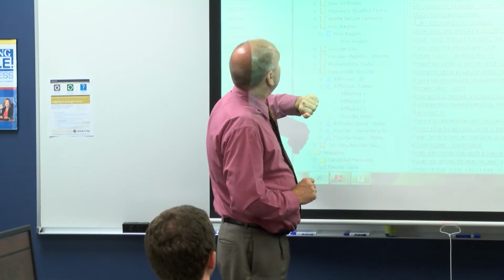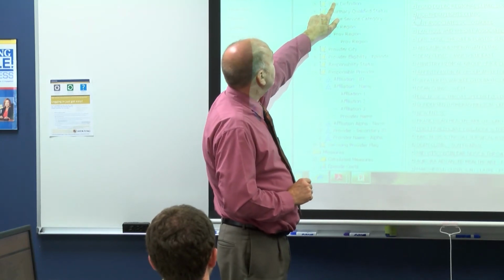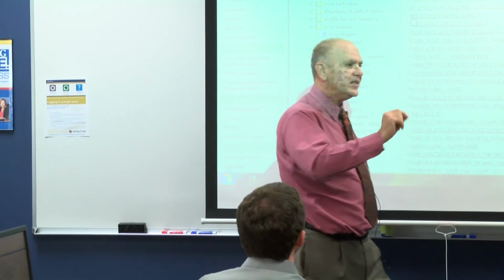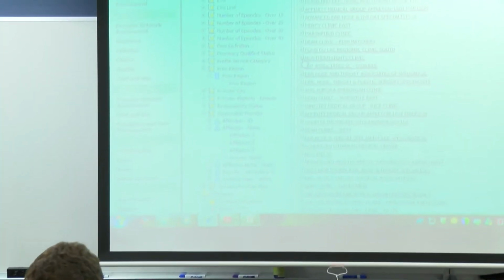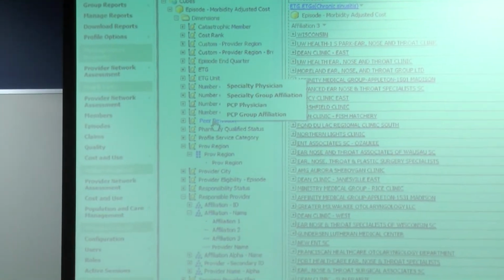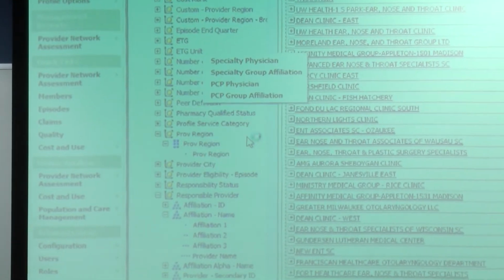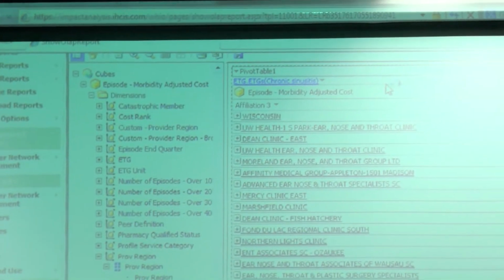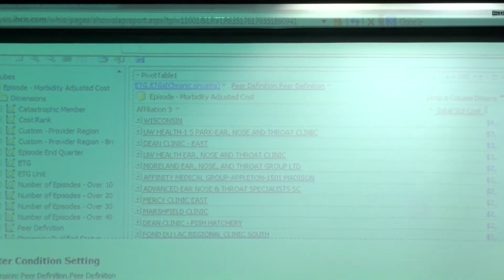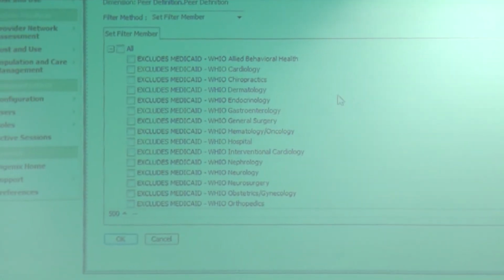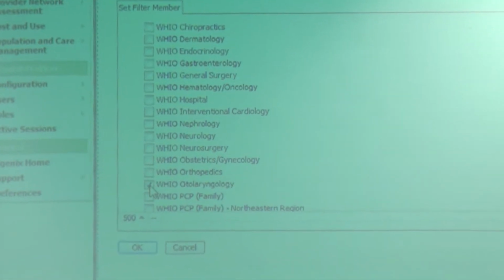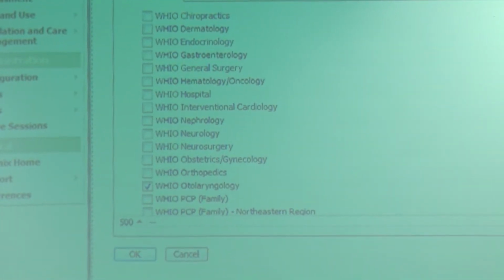Well, ENTs are part of a peer definition. If I were to take the peer definitions and place them up in a filter in your chronic sinusitis and only select ENTs, you would get that. So let's do that. We're going to take peer definitions, right-click it, and add it to the filter conditions. It's going to show up here. We're going to filter it, and select only the ENTs, or the otolaryngologists, I should say. We'll select all of them, and say OK.